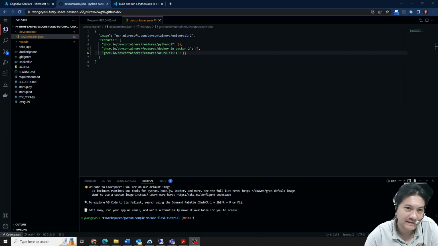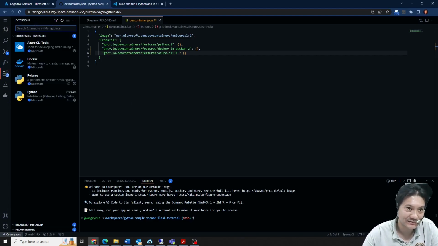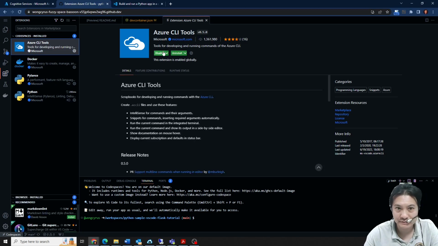Okay, it took me nearly 10 minutes to rebuild the container and redo the extension installation. Azure CLI tools. Okay, just install it as previously, and it should be here, but I'm not seeing it; it is disabled.